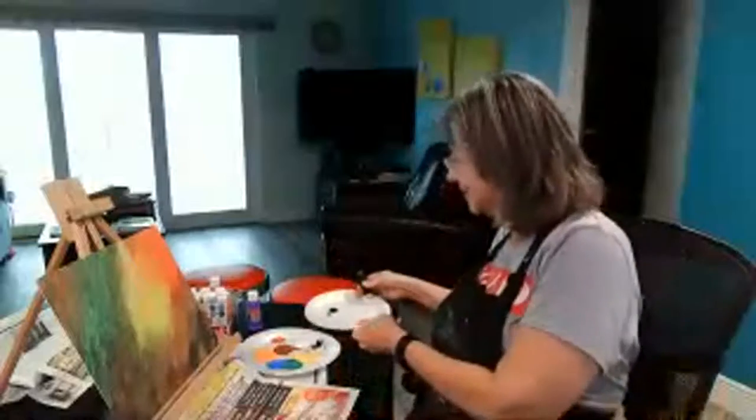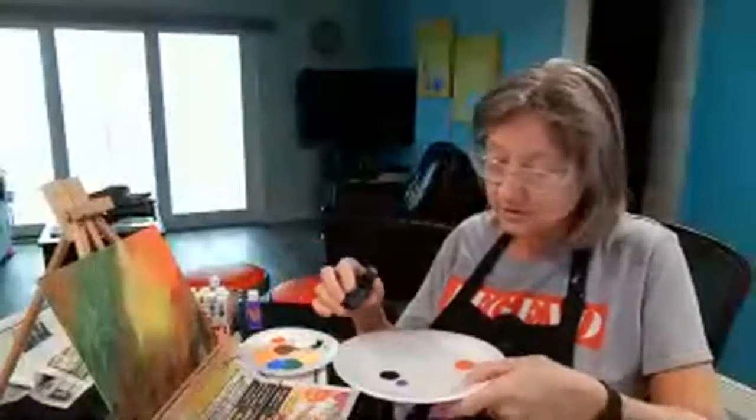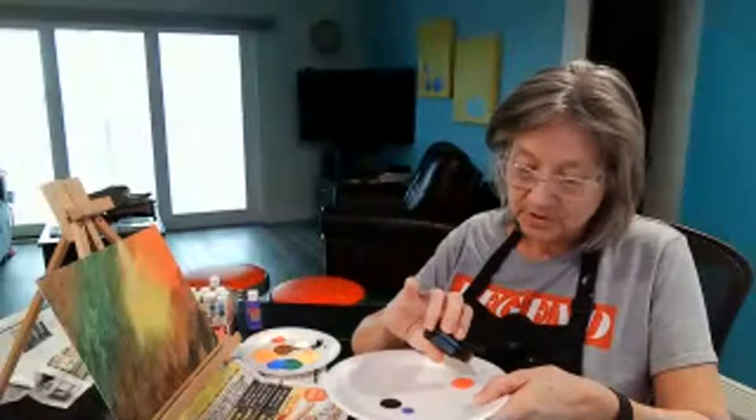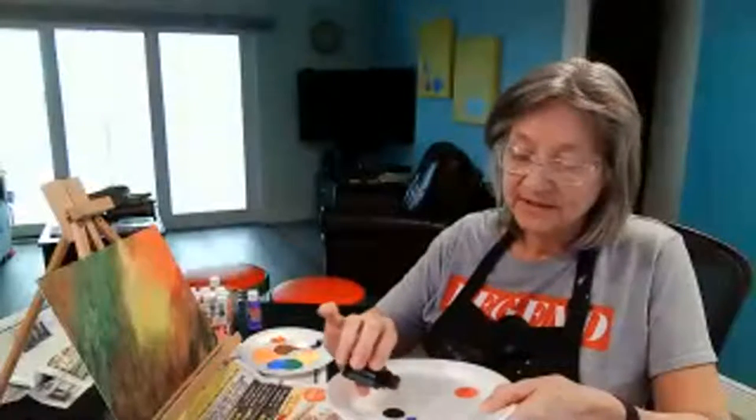Today I'm going to add Balance. Balance is one of doTERRA's oils that helps you feel balanced. It smells yummy too. And I'm just going to put a drop. I've got the colors I'm going to work with today to finish the tree. And I'm just going to put a couple drops. And yes, this is styrofoam. So if I left this oil sitting here, eventually it would eat through the styrofoam.